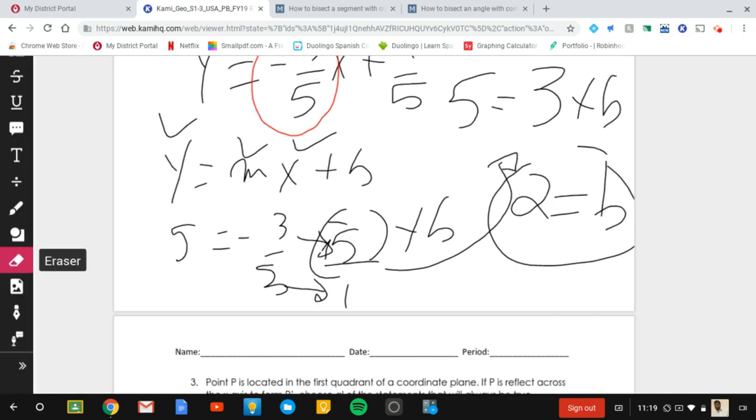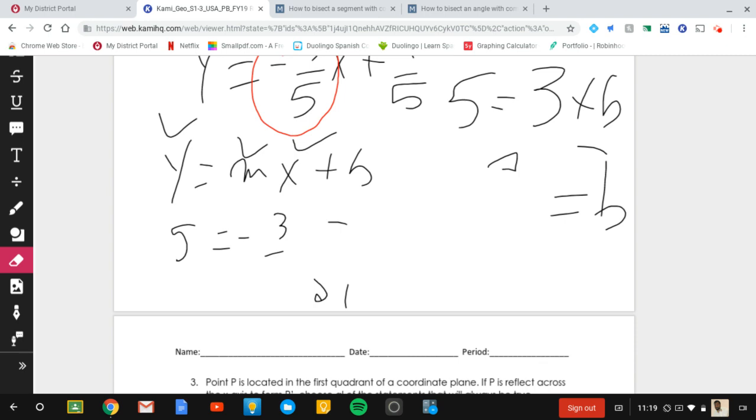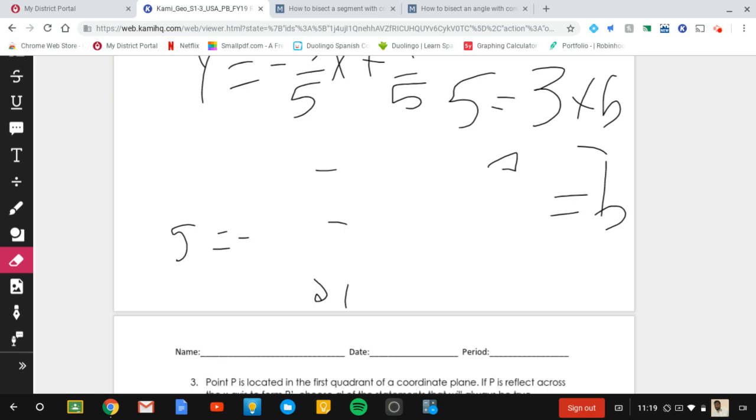Now let me show you guys why a lot of you would miss this problem on the test. Okay, we have all this done correctly. So I'm going to erase some of this because I need a little bit of space. On the test though, your choices would look like this.